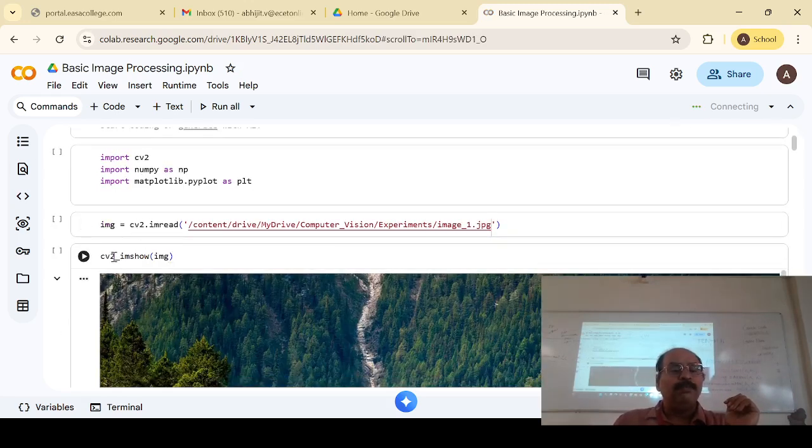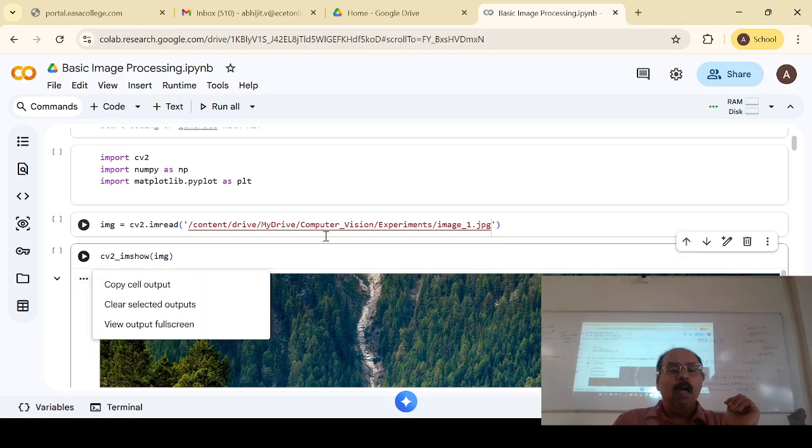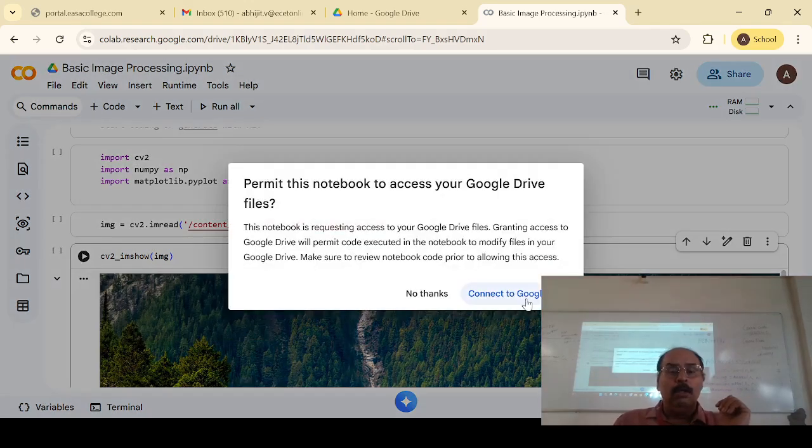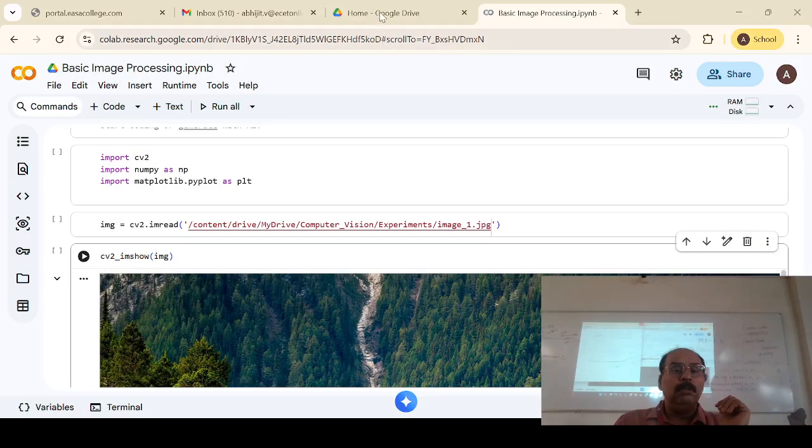Then, as usual, I am importing three packages. Import cv2. We have already installed the computer vision package cv2 using pip install.